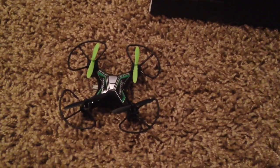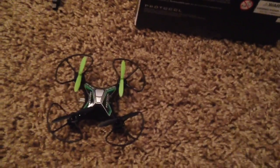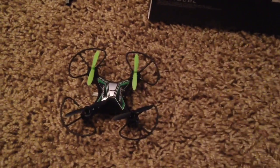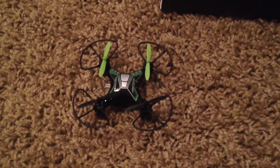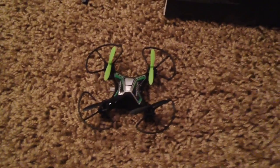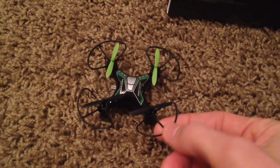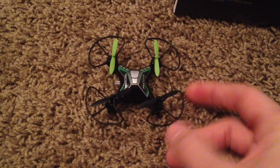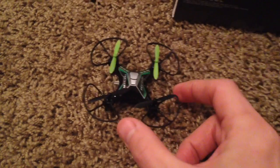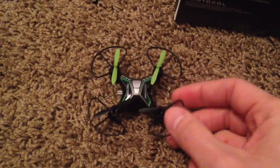Now I will say it's not as agile as I wanted it to be. It's not as agile as like the Sky Viper M200 or the Cheerson CX10 or some of the SEMA drones. It's definitely not as agile as I want it to be. It's kind of slow. And the thing is I'm probably gonna take these little propeller guards off here because I can't stand these things. I hate them. I think they look stupid. They're like little training wheels for drones. I just don't like them. I think they look tacky, stupid. Maybe that's just me. I don't know.